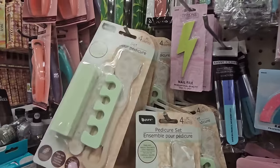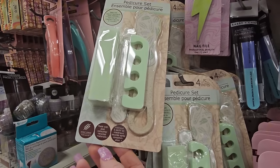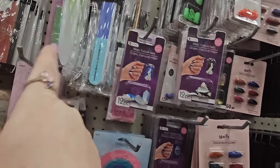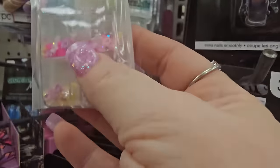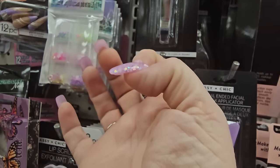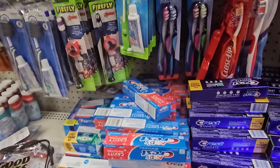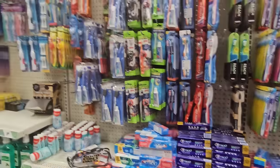New pedicure sets from Be Pure — four pieces in nice mint green, made from wheat straw and post-consumer recycled materials. Glass nail files from Sassy and Chic — I don't remember seeing those before. Nail gems in lots of pretty colors — almost matches my nails! I split my nail right down the middle somehow. I don't always see Crest for Kids Cavity Protection here, but it's here now — Sparkle Fun — and they've restocked toothpaste and toothbrushes.